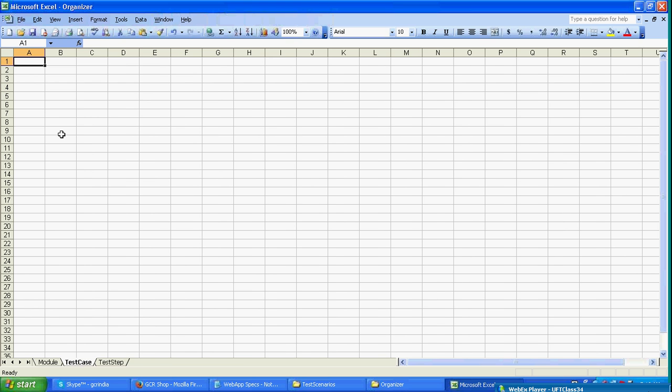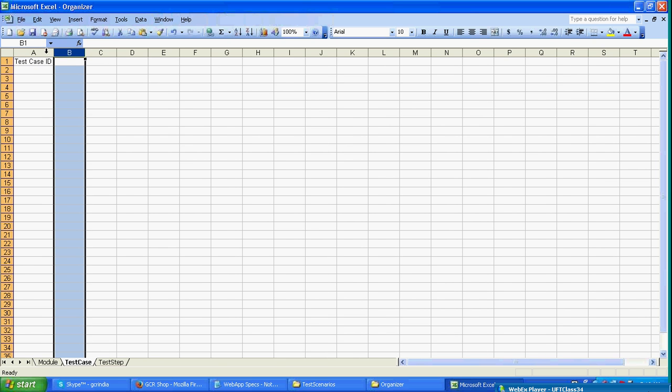Test case. Select the test case sheet. What are the columns in this one? Tell me, Chinmay, the column names. Test case ID. See, generally we give high priority to IDs. IDs are unique.